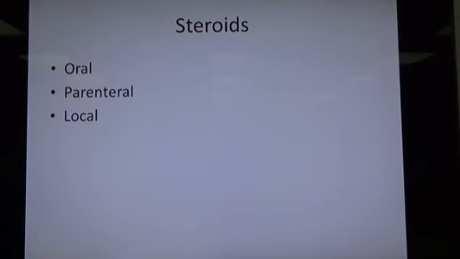Oral drugs are used commonly for a short period. Even me, if I have a sore throat, I have fever, I take 5 milligram prednisone for 1 or 2 days. But for long use, when the patient is using it for longer than 15 days at high doses, then you have to increase the dose of steroid at the time of dental procedures, because the endogenous steroids cannot compensate for this stress.